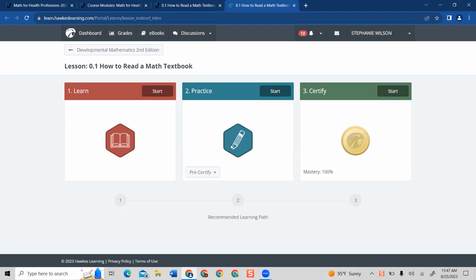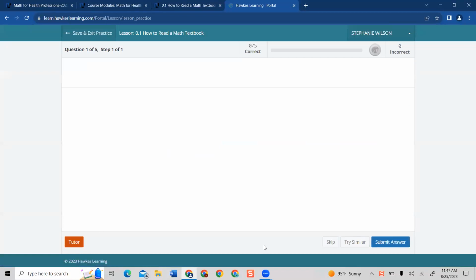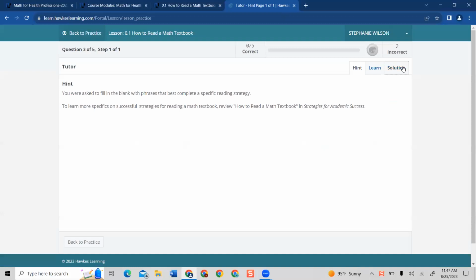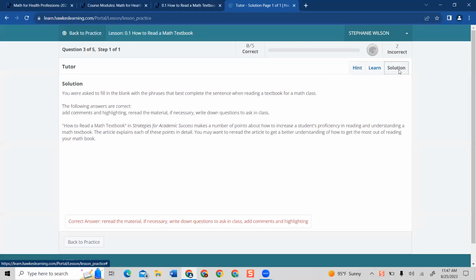And then you're going to go to Practice. I encourage you to do the practice, but don't spend too much time. You lose time on Certify. Take notes on any examples and problems you're struggling with. Practice is great because Practice, as you'll see, will have this tutor link. So you can skip this problem if you don't need it, and you come up to one, say this one here, you're struggling with, you can hit tutor, and then you can come up here and it says hints. You have Learn, which is going to give you that information, or click on solutions. Solutions is great. I like solutions because it gives you step by step.